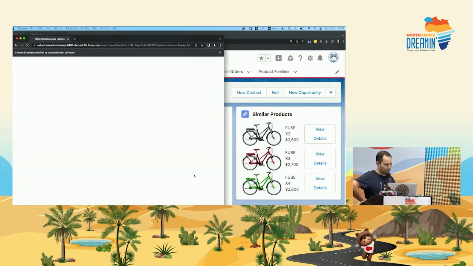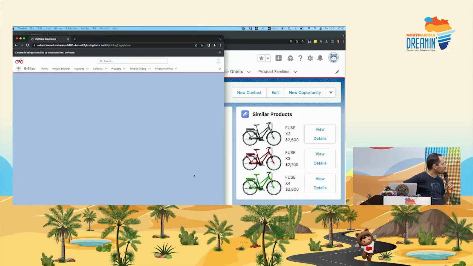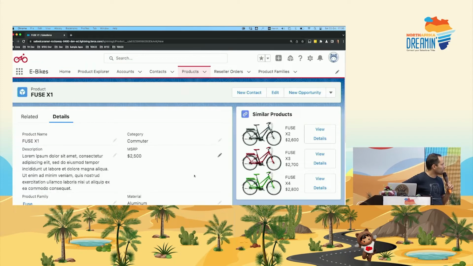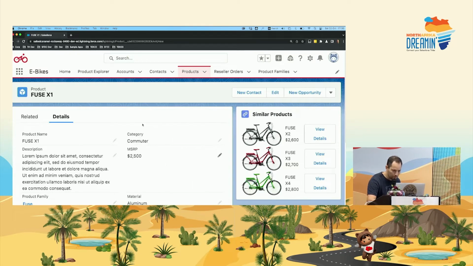It could be that I've tested this with a much better network and it was passing all the time before. So it's not the first time that I try to show it and it doesn't work. So it's not too much of a surprise. But the instructions are there and they're totally valid. So I will show you the video of the test that runs if this last one doesn't work. Yeah. Doesn't work. All right, so I'm just going to show you the video and then I will explain a bit how the code works.